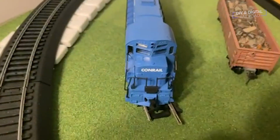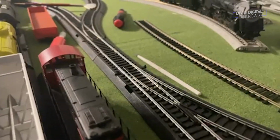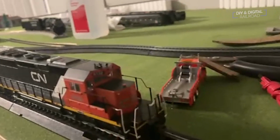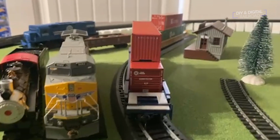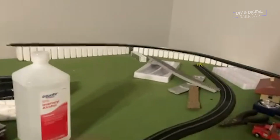He has that classic Bachmann steamer. Looks like a GE U-boat, and then he also has an S4, and he also has the classic SD40-2, which no collection is complete without. And then he got a Lionel set as well, and it has that steamer that they have that's the old Model Power, and he's also got a Union Pacific GE locomotive there. So keep it up. Can't wait to see more. Looks like he got a lot more going on the layout as well.